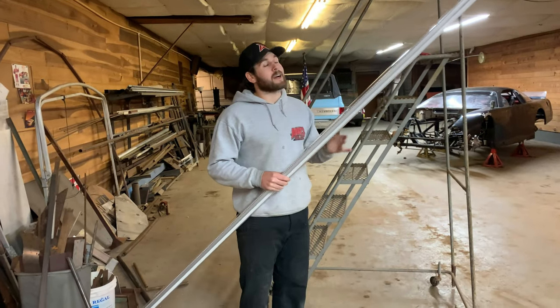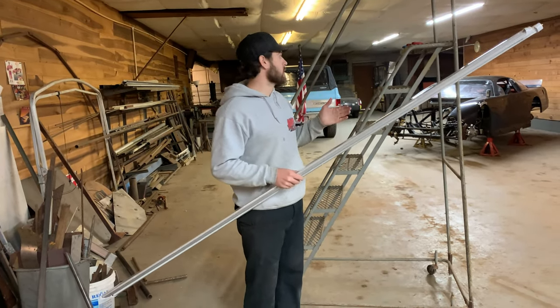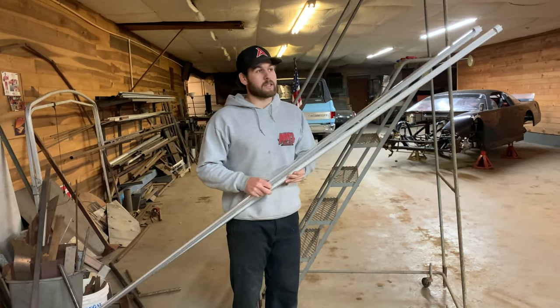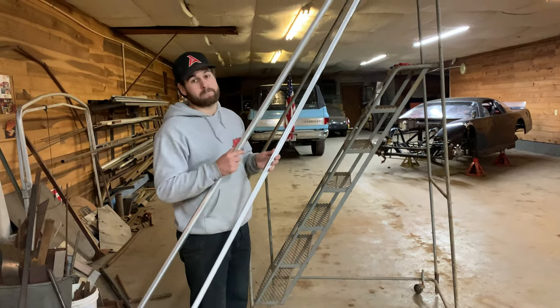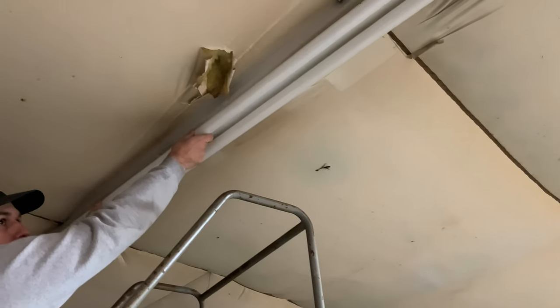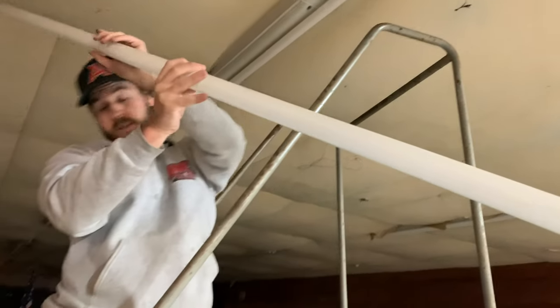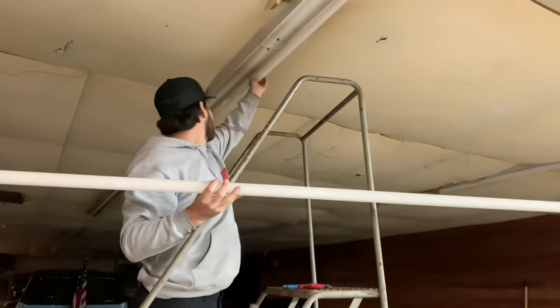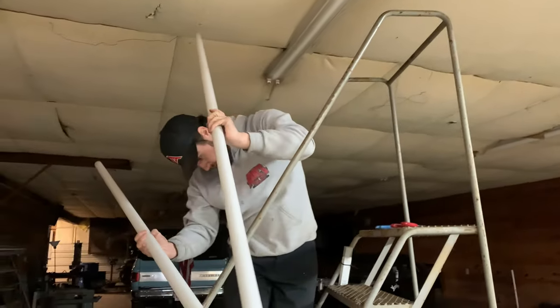So these lights were put in like in 1990, and I'm sure the bulbs have been replaced since then, but the same ballasts are in each of these light fixtures. We're going to switch it over to these LEDs and then get started. First things first, cut your lights off — not a good idea to try to do it with the lights on. I actually don't think the bulbs in these are bad; I think the ballast is going bad because these come on half the time and are off half the time. So get these hunks of junk out of here.